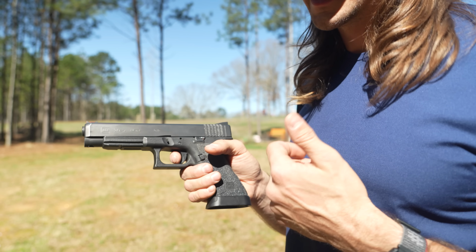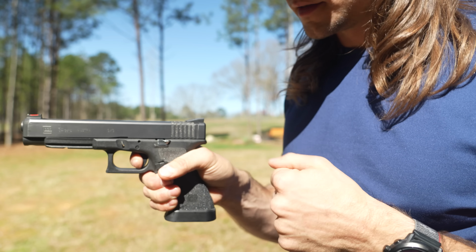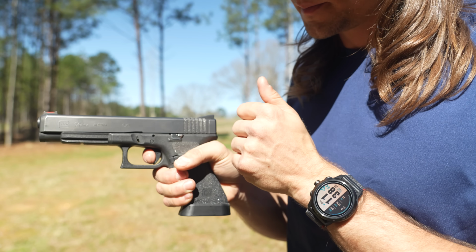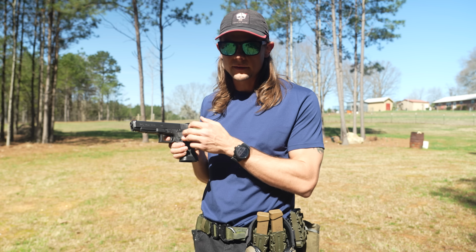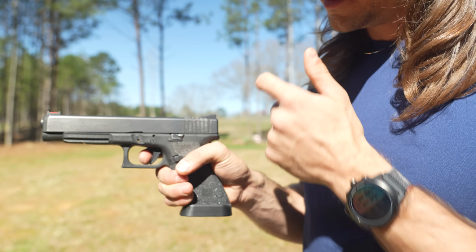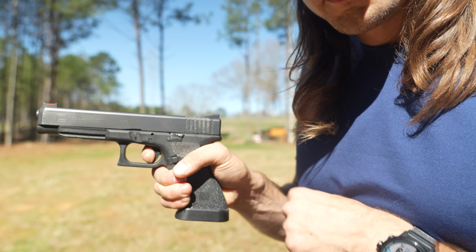And what we see a lot of times with students out here on the range is they'll take the shot, the slide will cycle, and they'll come all the way back out off the trigger and then get back on it. Just like that. And that is a very inefficient movement because there's no need to have to come all the way back out off the trigger each time that you pull it, because you only have to come out far enough in order for the trigger to reset itself. So if you'll watch here, this is the proper way to do it. You pull the trigger, the shot goes, the slide cycles, come out to there, pull it again.